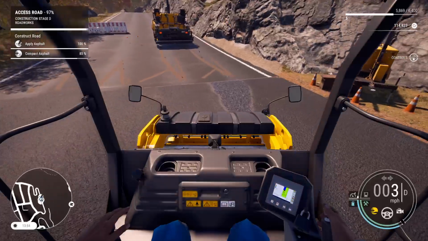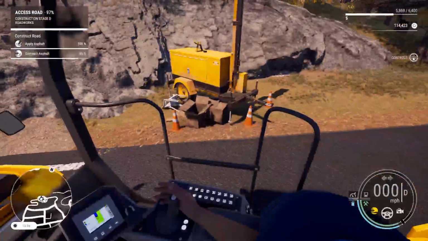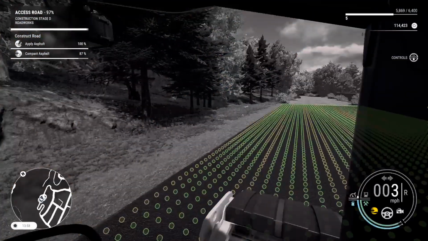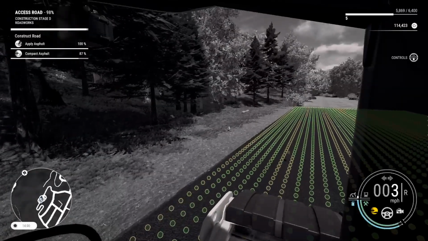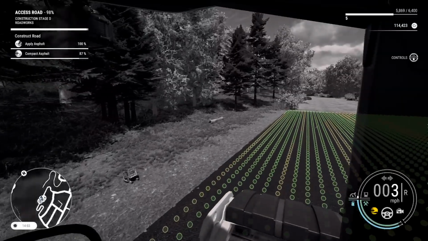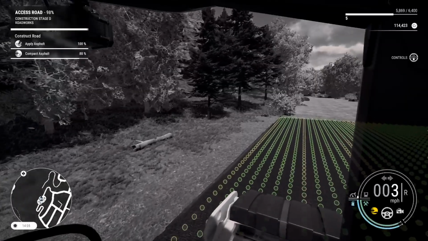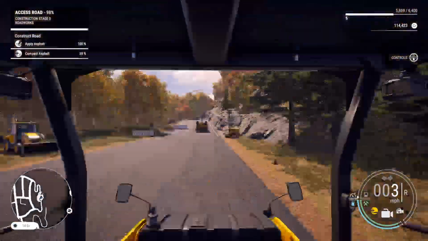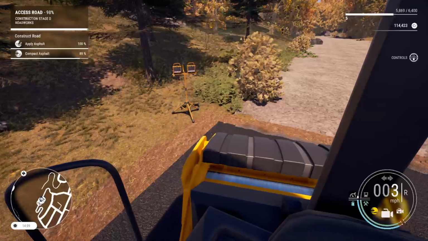Seem to obviously still be missing 15% of our compacting here somewhere. Maybe some sort of an update with Construction Simulator. It seemed before, once you rolled over it once, it was green. Now I'm having to roll this more than once. Kind of see some of the high spots in it as you go here, so it's obvious where we need to do it still.